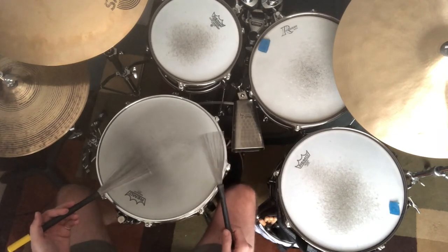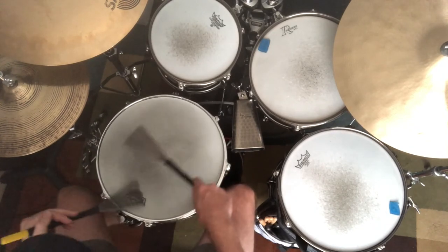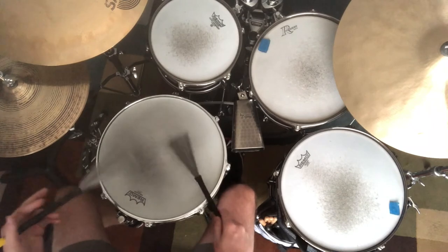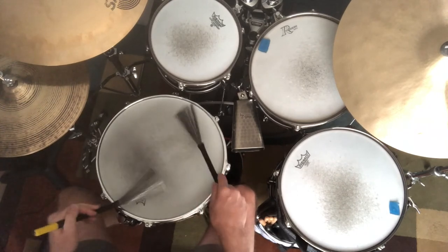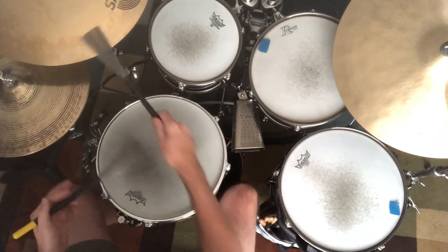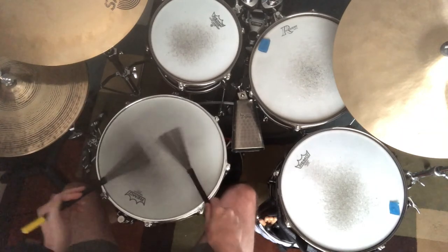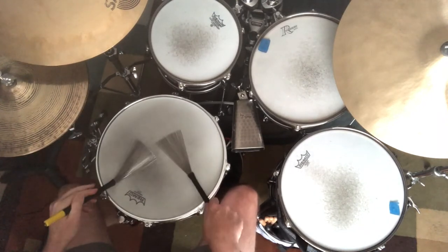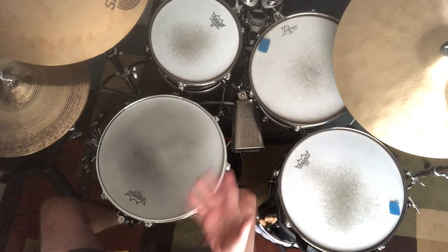The one that I was taught is left, right, right, left, right, right, left, right, right, left, right, right. And then the variation that I play on that, right, left, right. I find that that just works easier for me, certainly at up-tempo Latin jazz tunes.